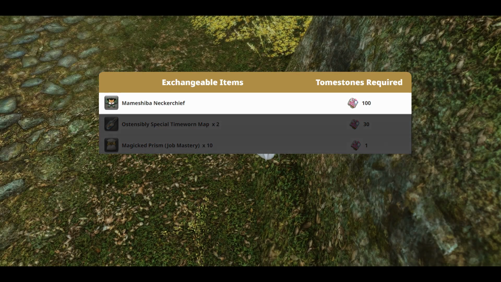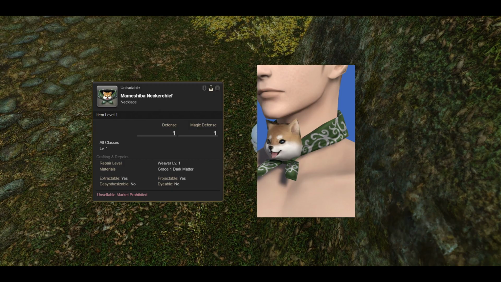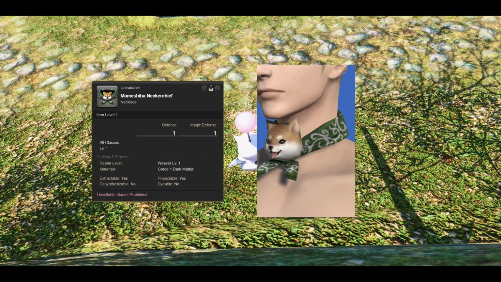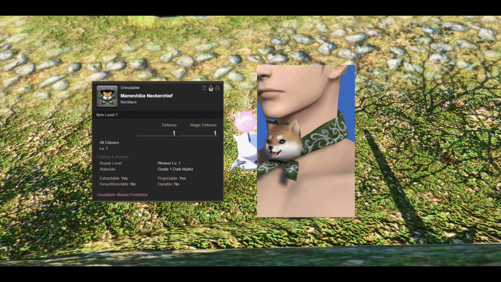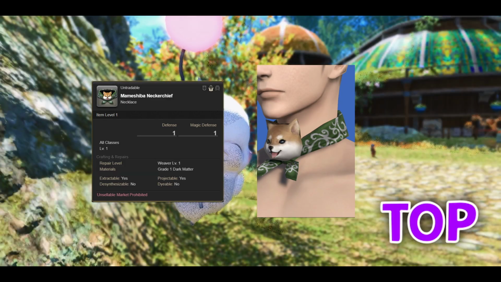First, there is the Mame Shiba Neckerchief Glamour Neck Accessory. While this is the most expensive item sitting at 100 tomes, as stated before, Moogle Treasure Troves are the only way of obtaining it. It was last available nearly 4 years ago. So, if you have any passing interest in this item at all, I would make it your top priority.